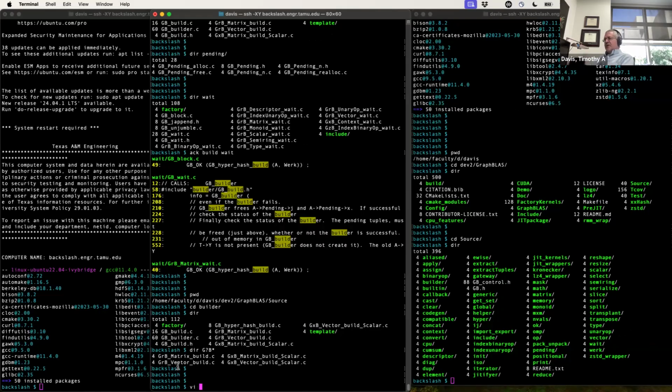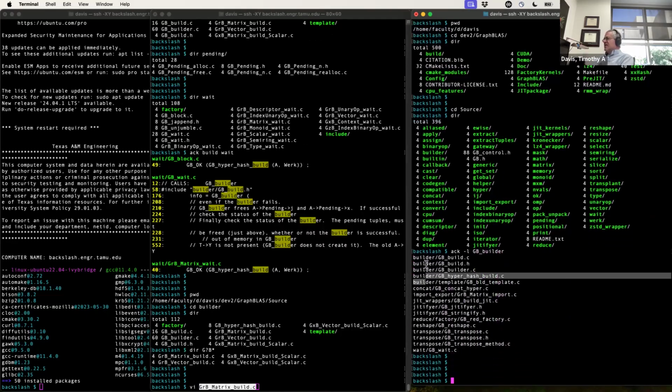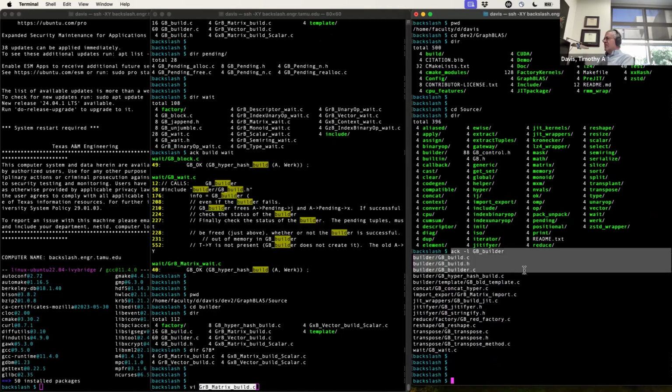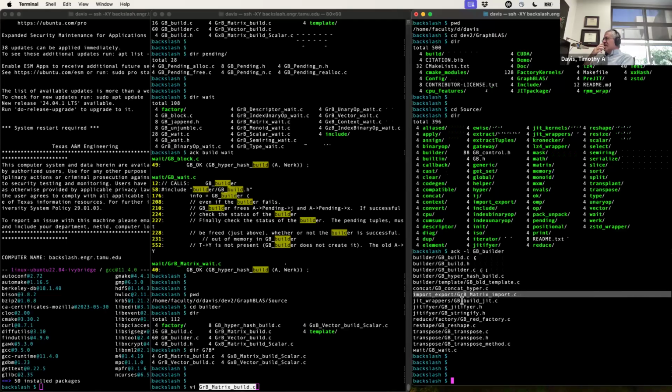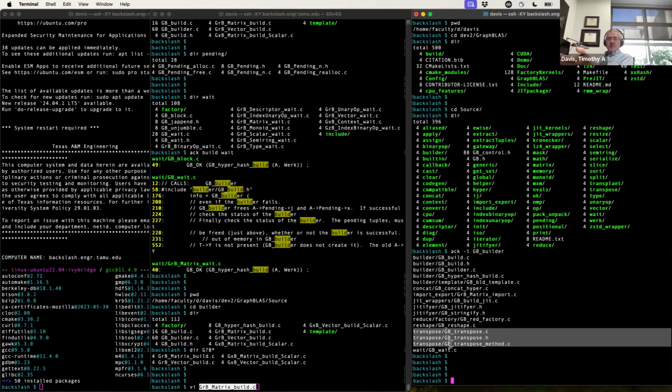So let's look at GrB_Matrix_build first. This is the top level interface, but the builder, in fact, if I do grep -l GB_builder, you're going to see it in a bunch of places. It's inside the builder. This is the core worker routine. It's inside the concatenate. It's inside import export. It's inside the reduce if I need it. No, that's only the factory because it uses the same set of monoids. Reshape, transpose might need it as well. We talked about the transpose.